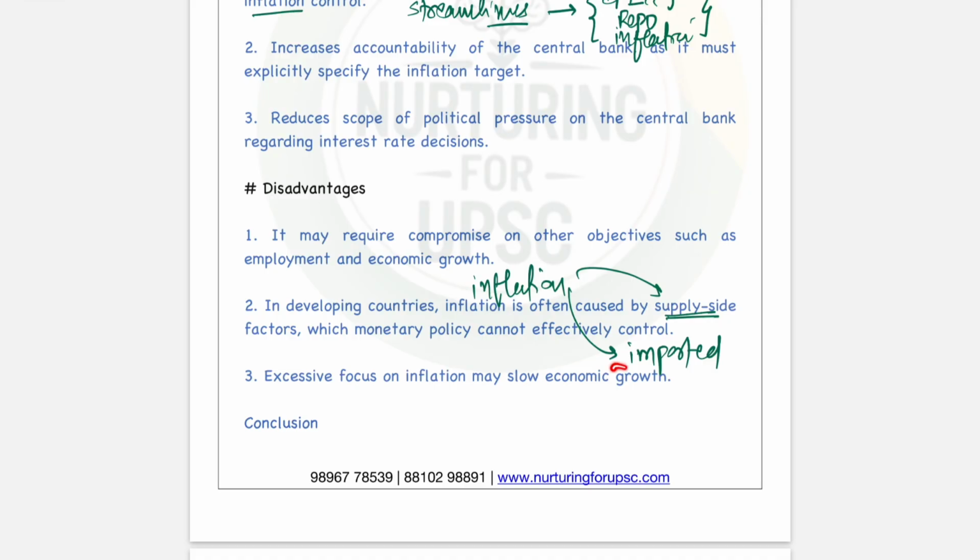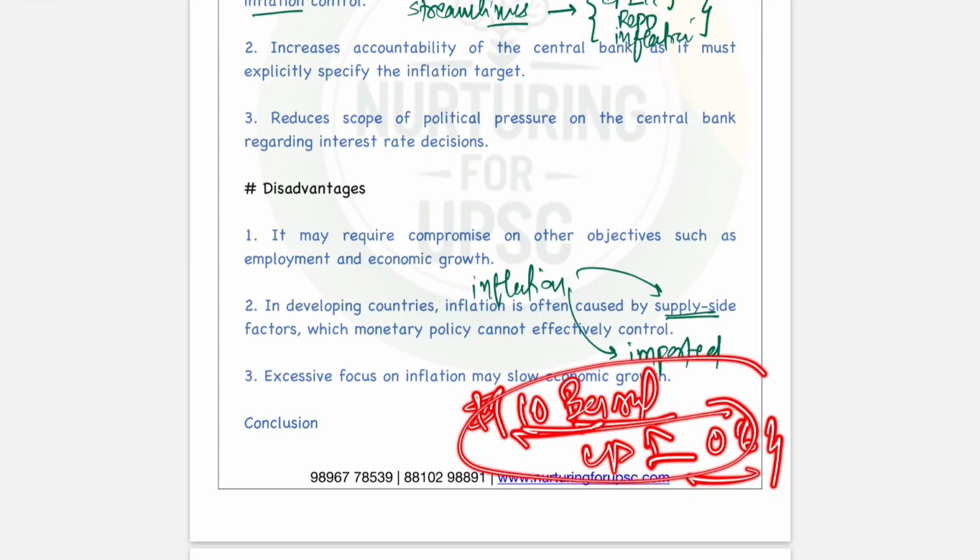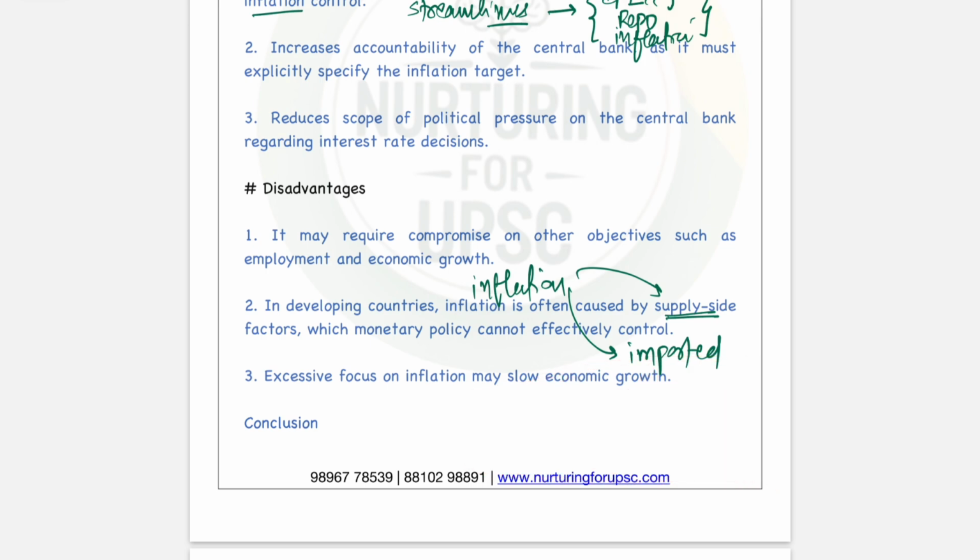And again, the case of imported inflation. There is data that if the oil price increases by $10 per barrel, the CPI in India increases by close to 0.64. You can understand this now, with the wars going on, with the Middle East facing the heat of the war, and oil reserves and gas reserves facing the heat from the attacks of the drones. Imported inflation is set to become a major challenge in the next few months if the war doesn't get handled and negotiated well.